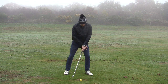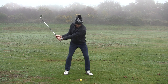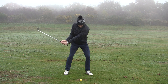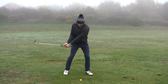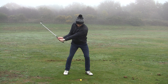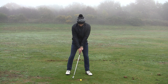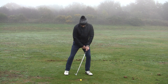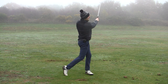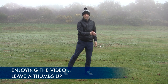Lead toe out, left knee pointing down in line with the toe, weight on the left side, move back into position with the toe turned down. All you need to do now is simply turn your body and a gentle release of the club. You're going from here, turn your body, and a gentle release of the club. So we get ourselves set, set the drill up, turn the body, release the club. Simple as that — and that leads immediately to a ball-turf contact.